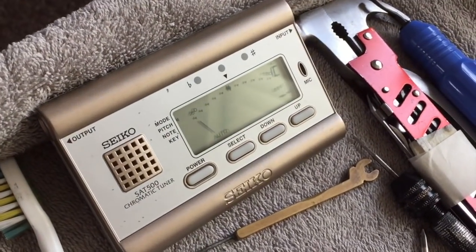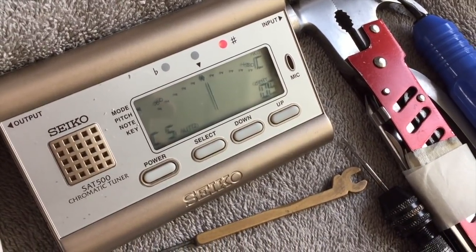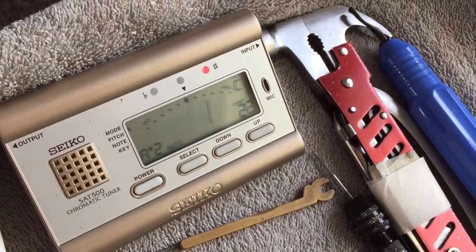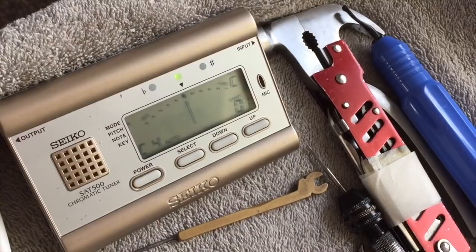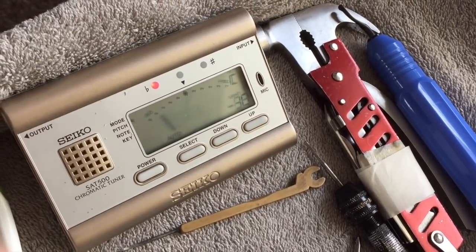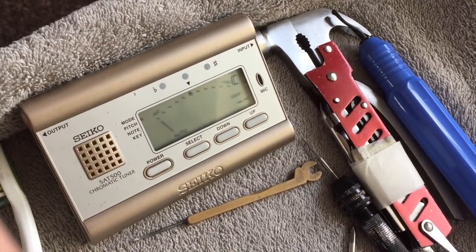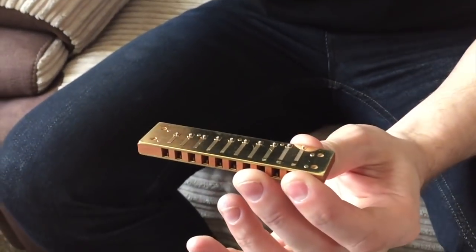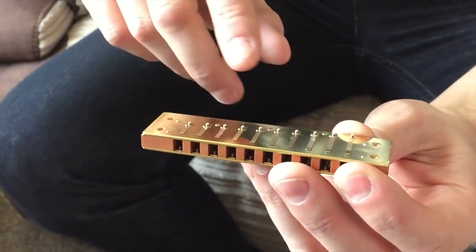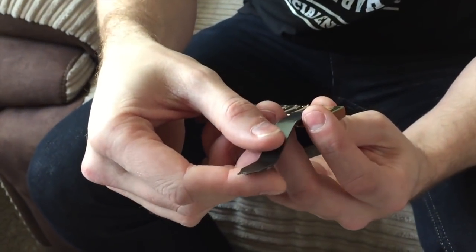Basically, I only work on the tuner for the first sitting and then the rest of it by ear, because I tune to the octave — which I'll demonstrate just now. I'm going to draw hole four now, which is on the draw plate. So that's plus four, plus five — and it's exactly the same note as the draw one, except it's an octave up. Now if I play these together, you should find that they're almost perfect. What I've got to do there is just uptune hole one just to get it in power with hole four, because hole one is a little bit flat — by one cent. That's me being a customizer — I've got to do it because it'll bug me.